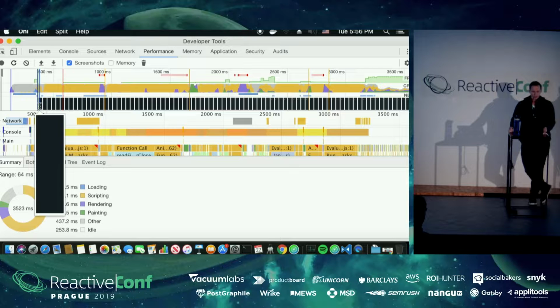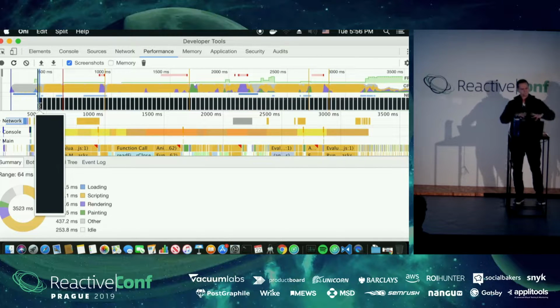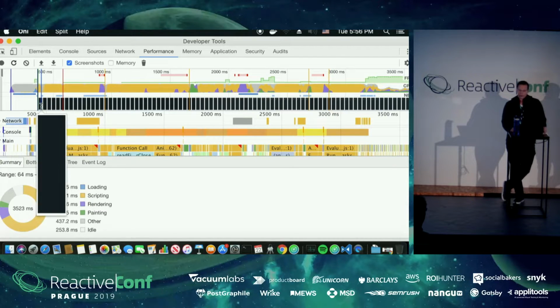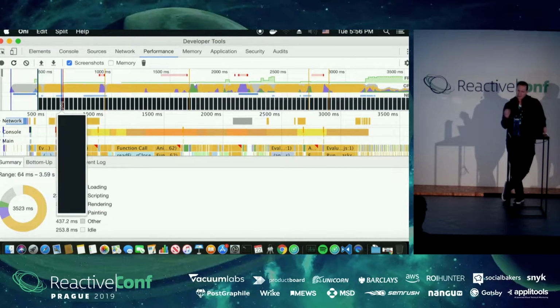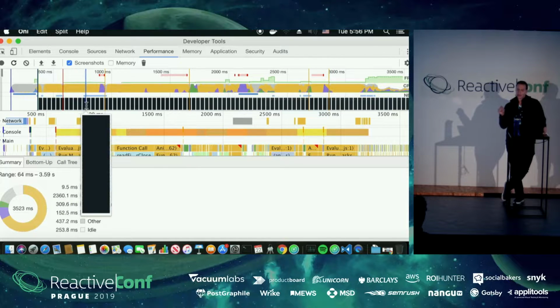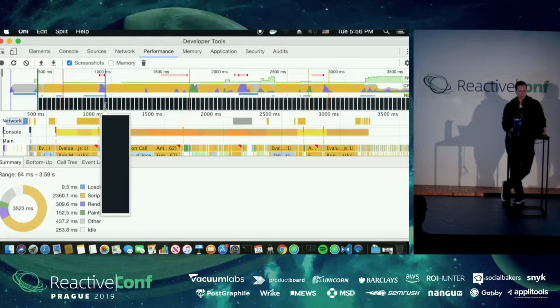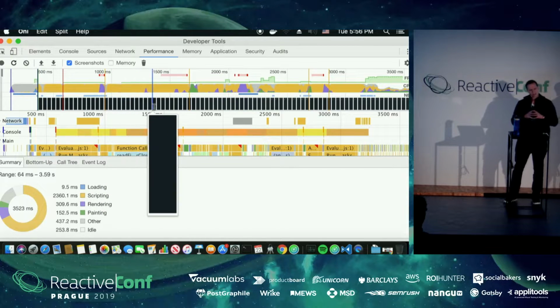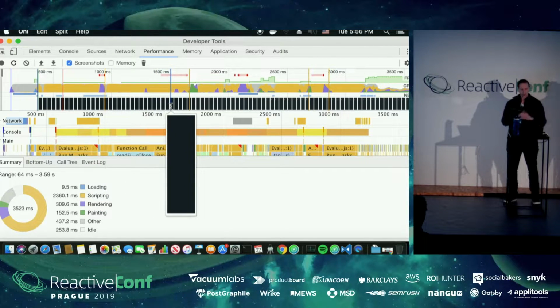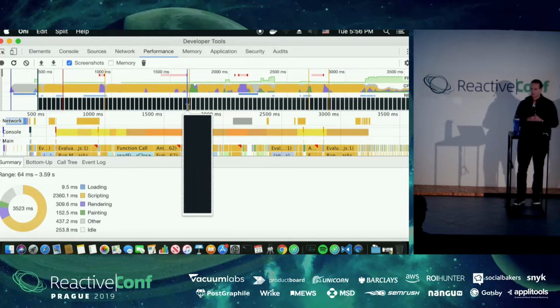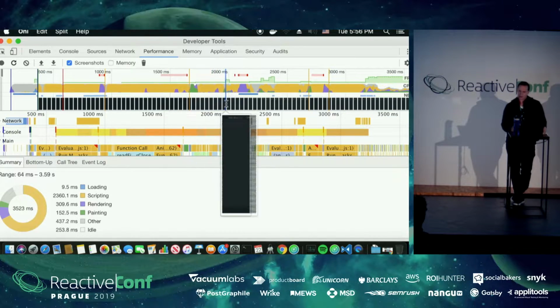So overall, it took about 3.5 seconds for us to load the app. And this is just reloading the renderer process. For the first second or so, you can see the screens, what's being rendered. We just have a blank screen. And you think about it, a second is literally billions of CPU cycles on the Intel i5 that I grabbed this profile on. So it's kind of crazy. Finally, at around the 2-second mark, we get a title. So something finally shows up.